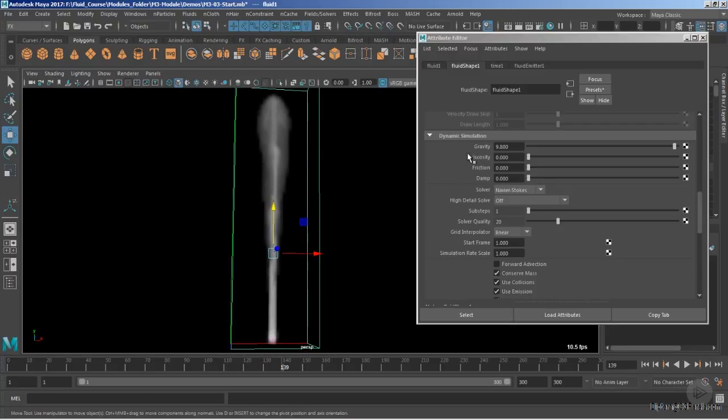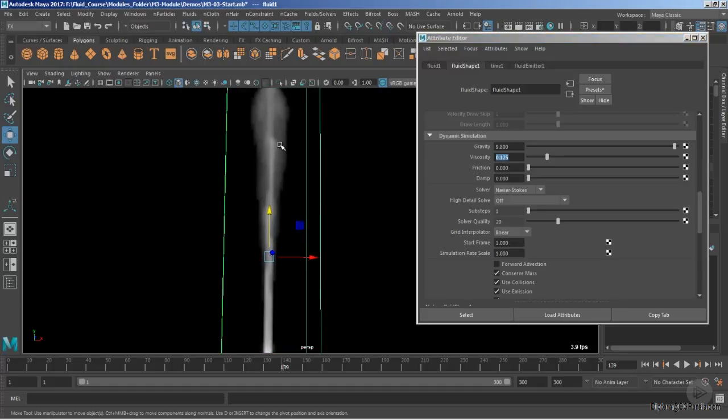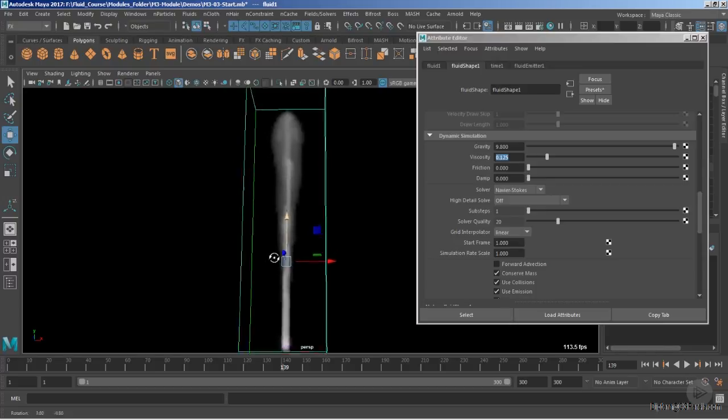Well, most of the people are going to get confused when it comes to the viscosity, because it's actually a liquid property, no doubt, that creates some thickness inside the liquid, a differentiation from water to honey, to the flow of these two kinds of liquids. One is water, another is honey, and of course honey does have a lot of viscosity. So how are we going to fix that inside the fluid, which is quite a gas, or you may say we are simulating the smoke, where in this case the viscosity, if we increase it to, let's say, 0.125, the corresponding voxels of the fluids with respect to the velocities are going to get shared.